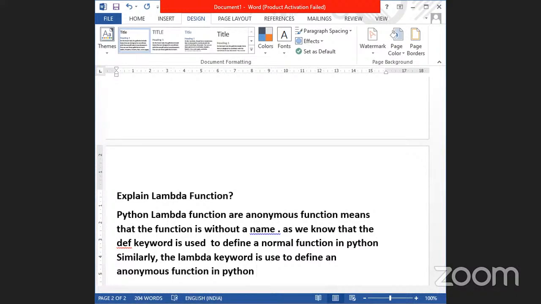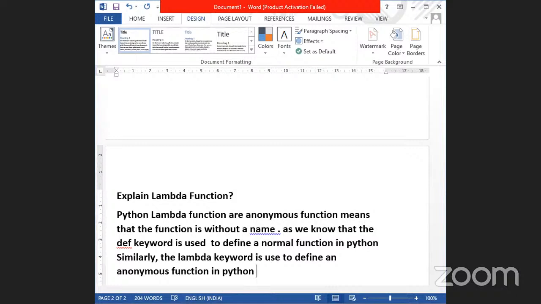So Python lambda functions are anonymous functions. That means the function is without any name. As we know, when we write a custom function, it starts with the def keyword, which is used to define a normal function in Python.